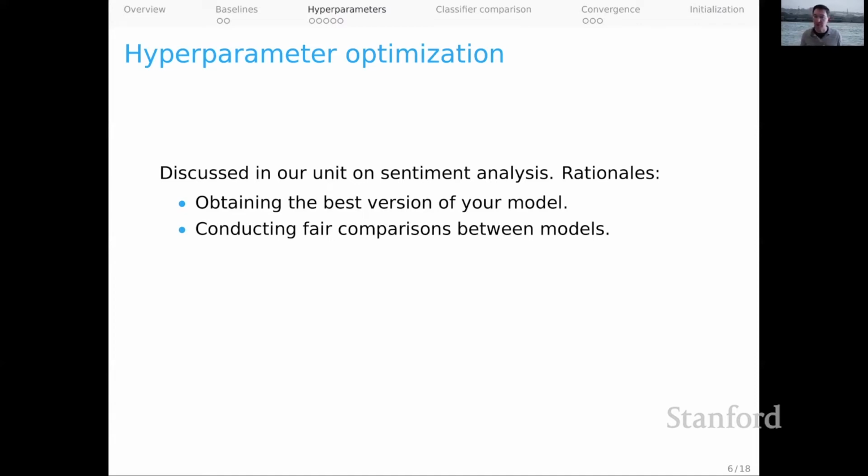It's really important that when you conduct a comparison, you not put one model in its best light with its best hyperparameter settings and have all the other models be kind of randomly chosen or even poorly chosen hyperparameter settings, because that would lead to unfair comparisons and exaggerate differences between the models. What we want to do is compare the models all with their best possible hyperparameter settings, and that implies doing extensive search to find those settings.